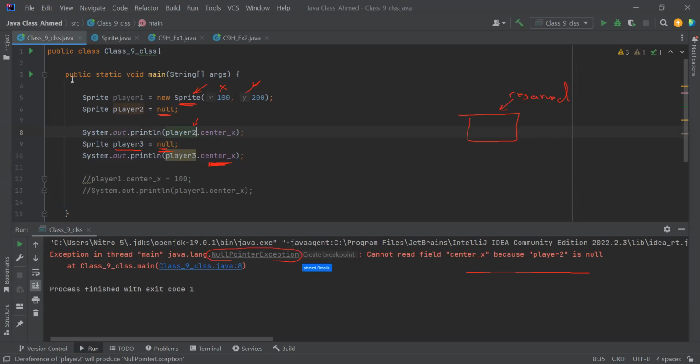This is an exception, and this is a well-known exception. It's called a null pointer exception. A null pointer exception is when you call, this is totally programming, it has no relation to real life, so if you have something that is null, you cannot call a method on it, or you cannot assign a value to it. So if you have something null like that, you cannot call center X on it, because there is nothing there. So far clear? Yeah, it's clear.